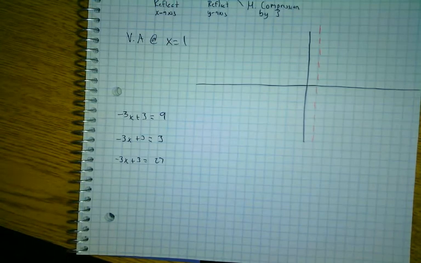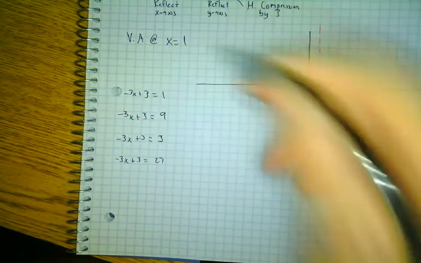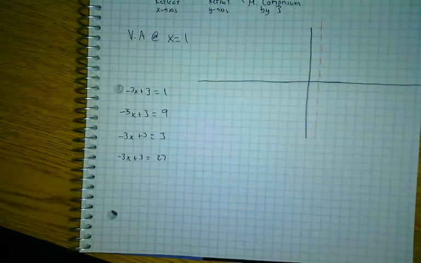Could we make it a 0? What do you guys think? Can I make it 0? No, why not? You can make the power, like nothing to a power will give you 0. However, we can get a 1. We can set it equal to 1. So do you want me to also include that one? Yeah? Okay. So negative 3x plus 3 equal to 1. All right, so let's solve all of this for x.